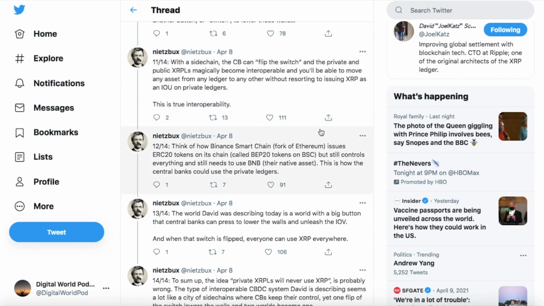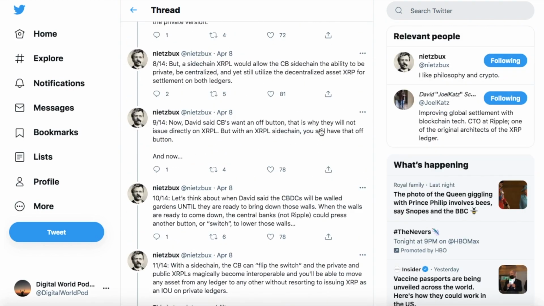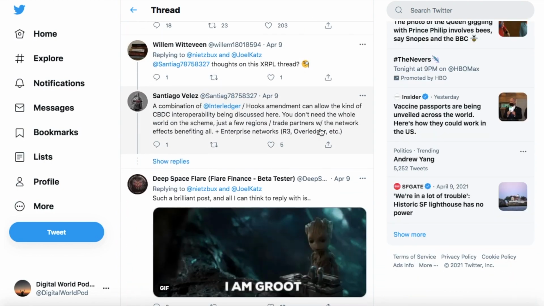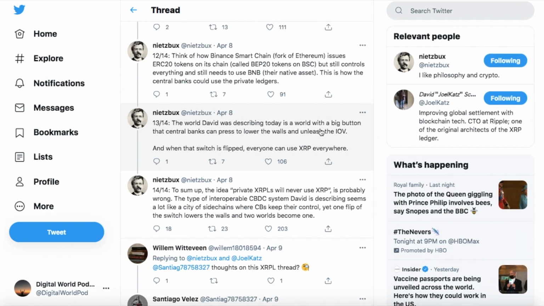So this is huge, and I tend to think that this is very much a way in which things will happen. CBDCs are becoming a main talking point in the mainstream media and by regulators across the world. When this is ready to go and everything is set, which it's getting close, that flip of the switch moment will mean that we'll have true interoperability everywhere.